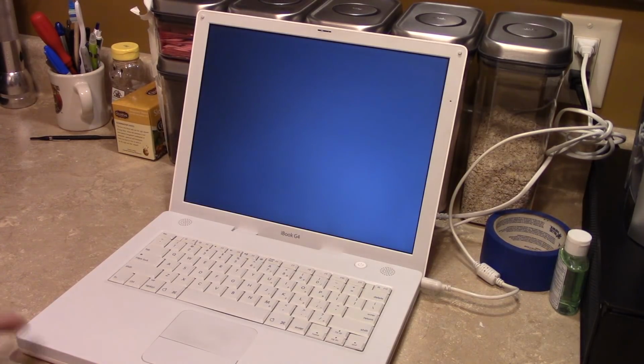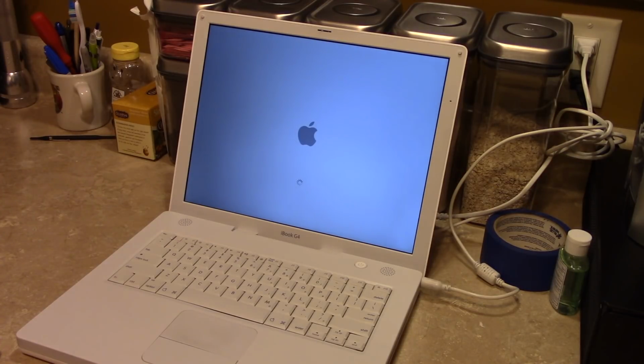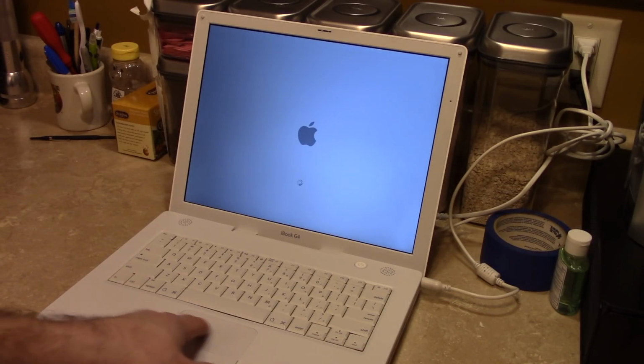And one of the things I want to mention is because this user generally used a keyboard and mouse, the keyboard is in almost brand new condition, and the trackpad just has very light wear. I can see from this angle a little bit of a lighter spot in this area. But condition-wise, they don't usually come any better. And like I said, I only salvage the best of the best of the best of what I can come up with. So let's fire it up and see what we got.